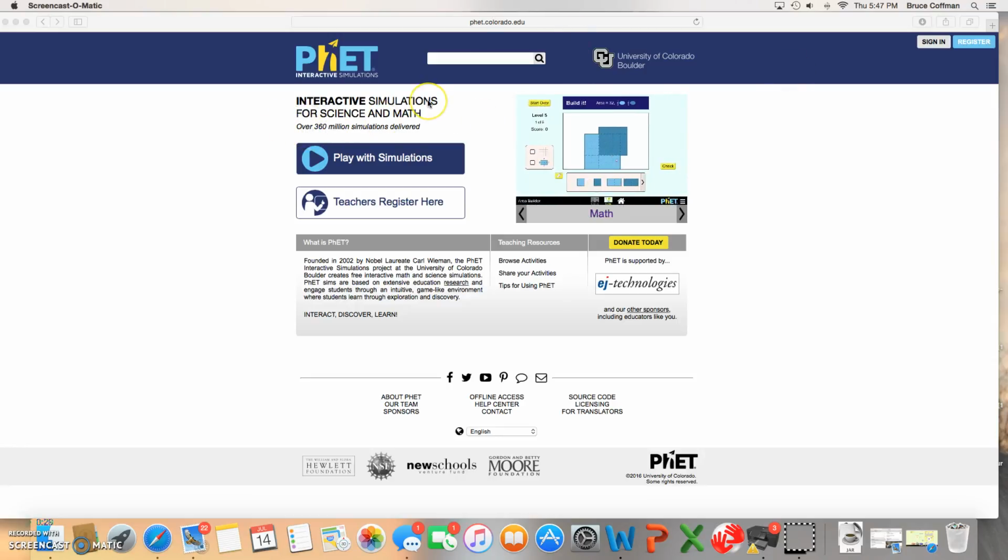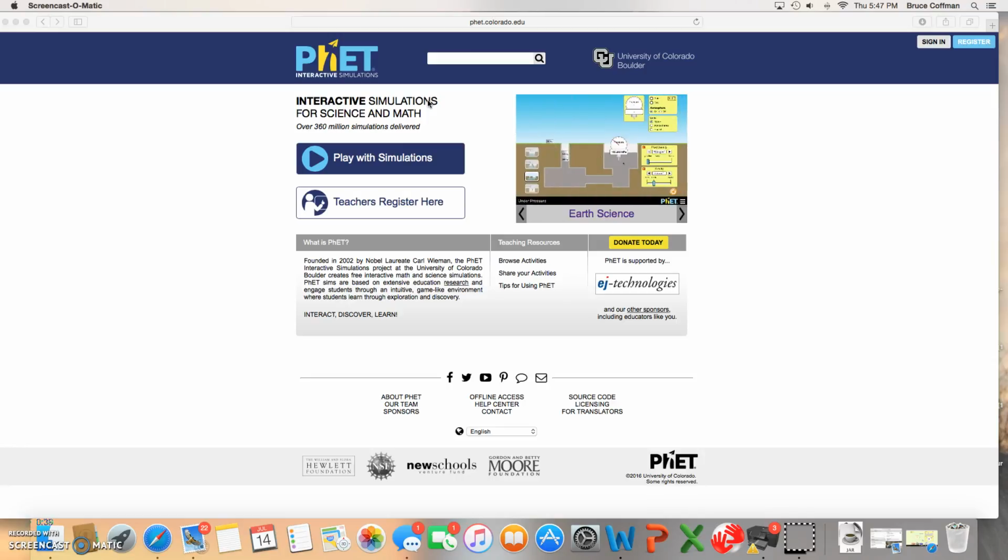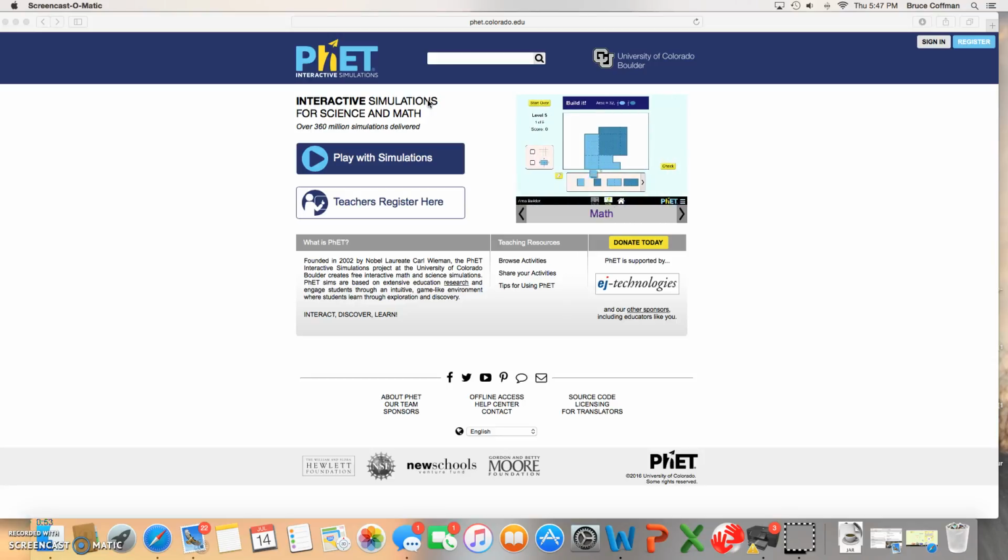I am a science teacher for secondary education, primarily high school, and my specialty is more chemistry than the biologies, but I do teach both and I have taught earth space science. I'm not going to get hung up on the little things like what the sciences are in here because that's not what this is about.